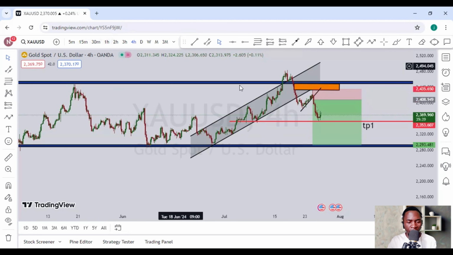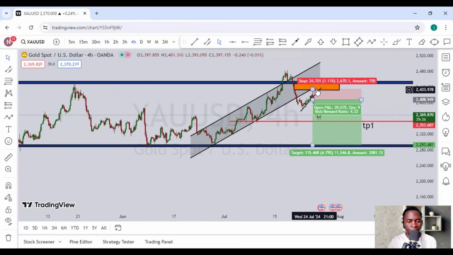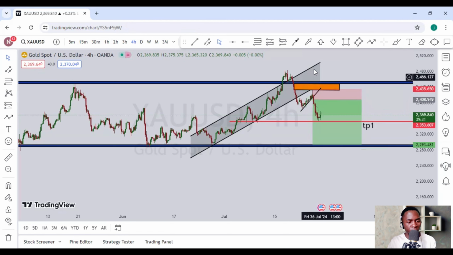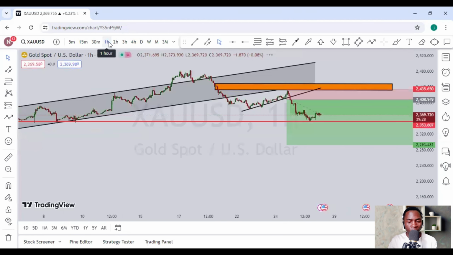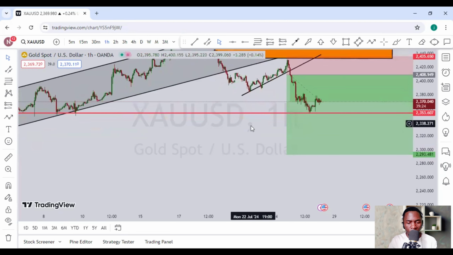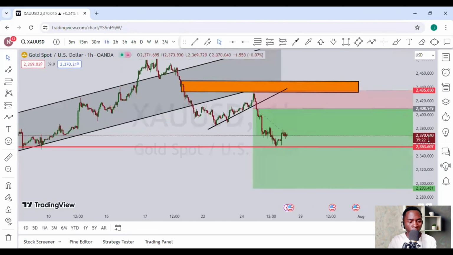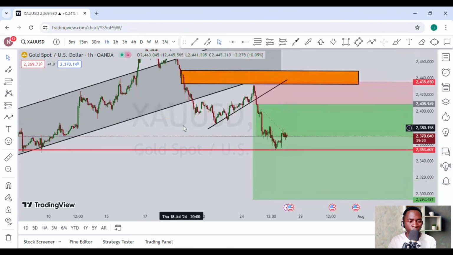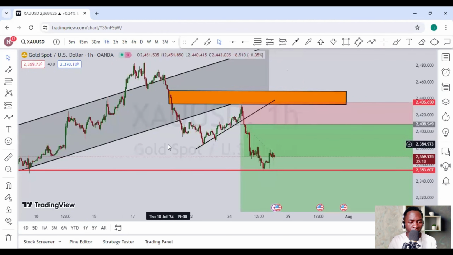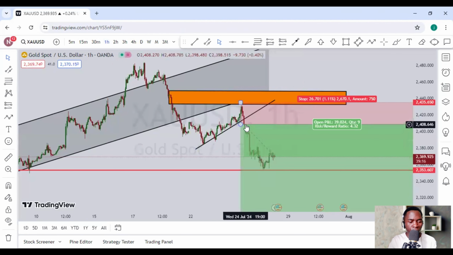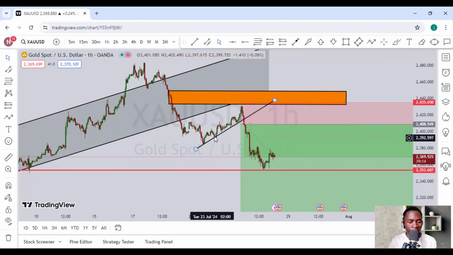Now let's go and see. Maybe now your market has reached your yellow zone. Now you want to look for an entry. Now just come to a lower time frame, the one you prefer. If you are a 1 hour time frame trader, you do your entry on your 1 hour, you can just enter your trades very well around here. You just draw your counter trend line.